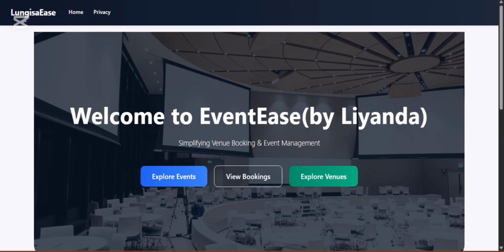This platform can create venues, create bookings, and also create events for any current events that are happening. For part 2, I implemented full CRUD operations for events, venues, and bookings. Users can create records, edit records, view details, and delete records. This functionality is connected to the SQL Server database using Entity Framework Core. Let's move on to the events management page.